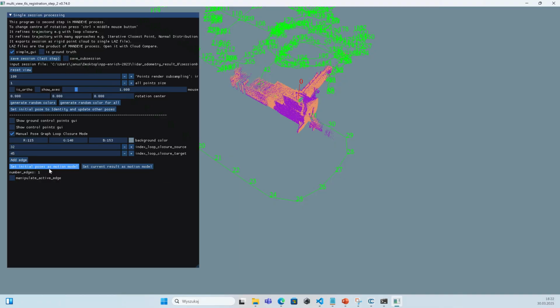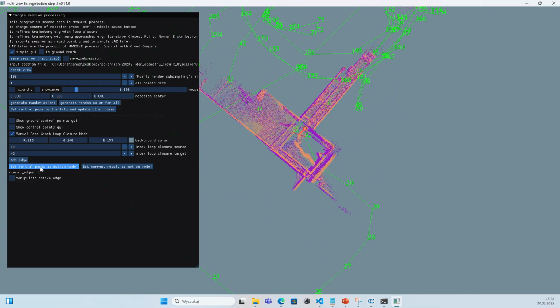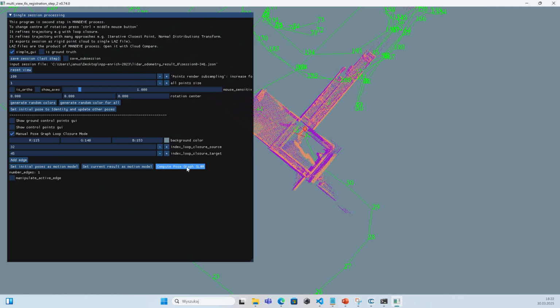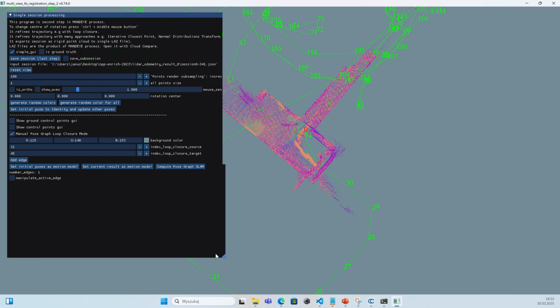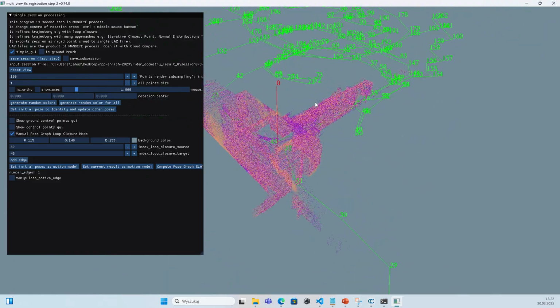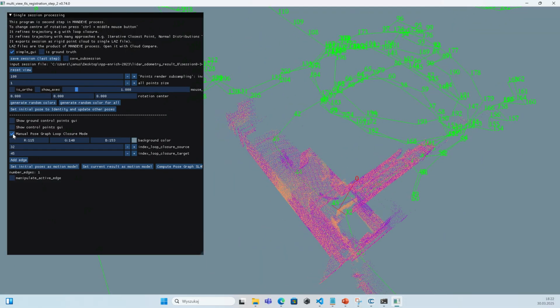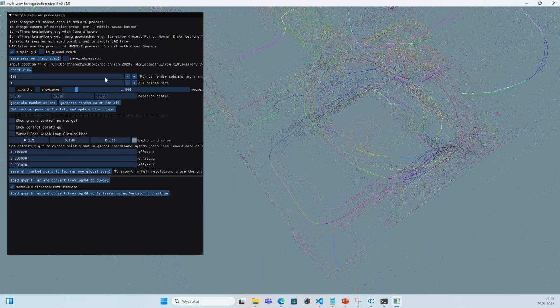Okay, so we have this, and then we just go back one step. We observe here, and we set initial poses as a motion model, and then we compute pose graph SLAM. Okay, so it is calculated, and now the first error is taken into consideration, and you can see that data is starting to look much better.